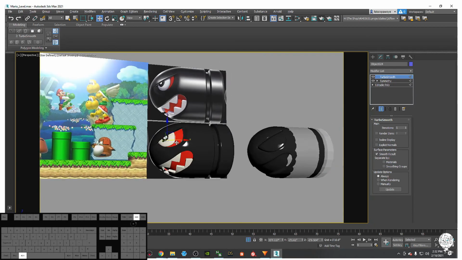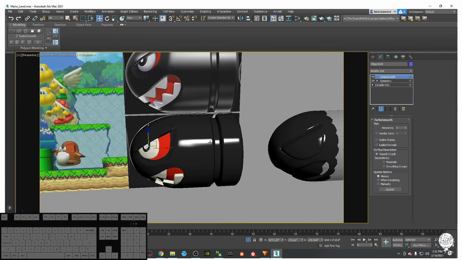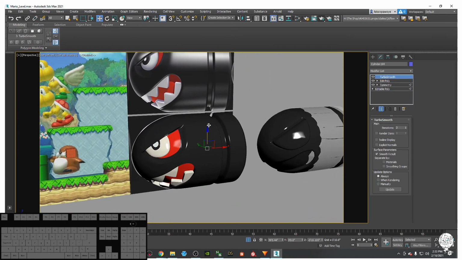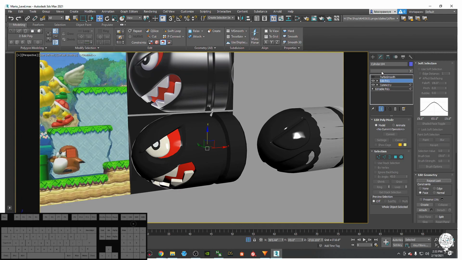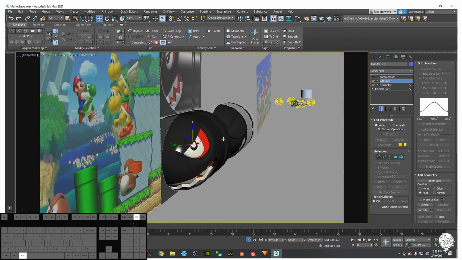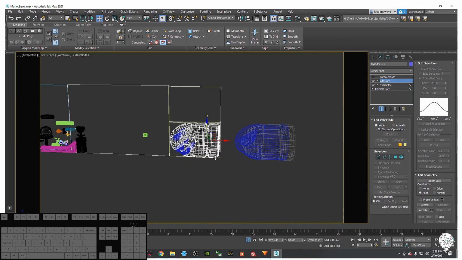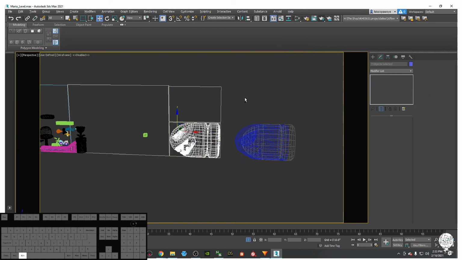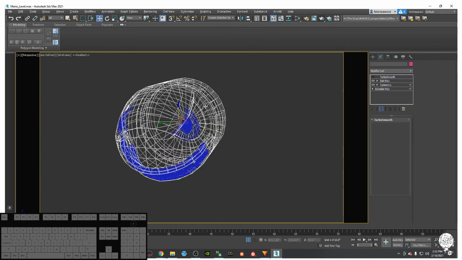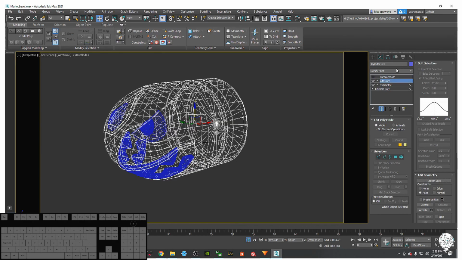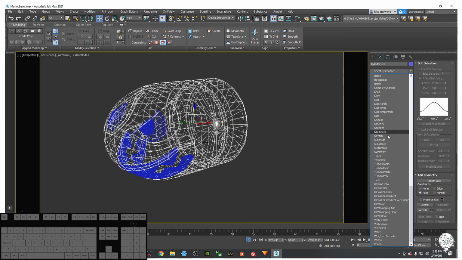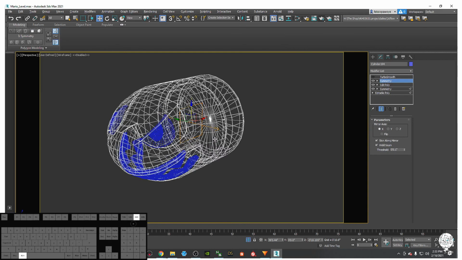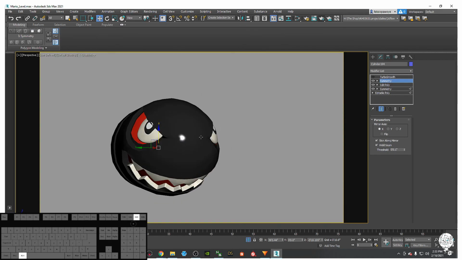Pretty much the gist of this guy, and once you've done that, you can throw another symmetry modifier on there. So I'm just gonna hit F3, select these guys, right, Alt Q, and then select this guy, edit poly, go into the symmetry modifier once again.